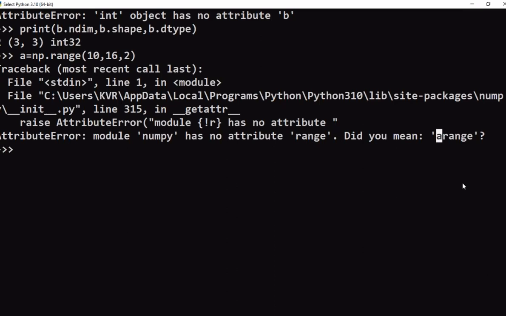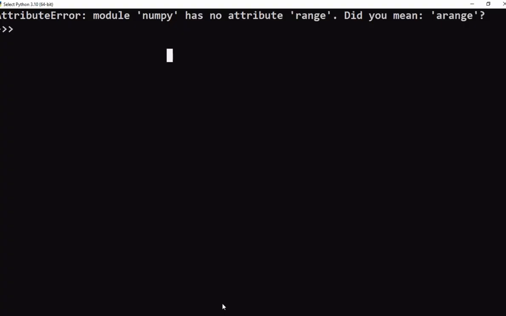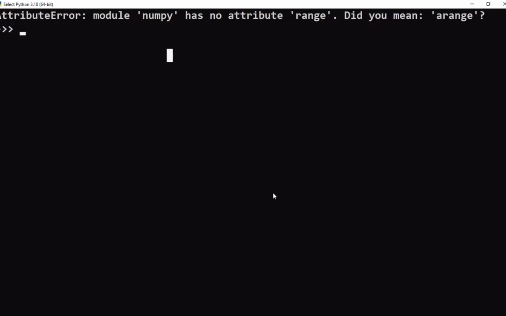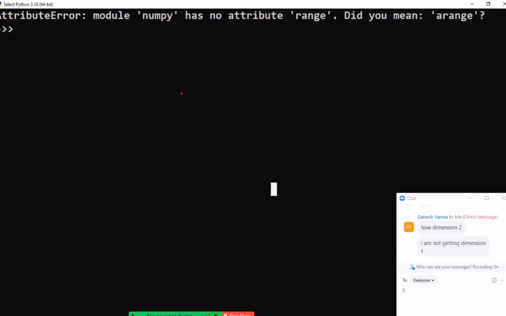Yeah, Ganesh, you are not getting more dimensions. You are not getting it. So I'm not getting dimensions, you are saying, Ganesh. So you are not getting that thing, which means I have to explain to you. Okay. I'll try one last and final time, because dimension is important. Come on to the point.